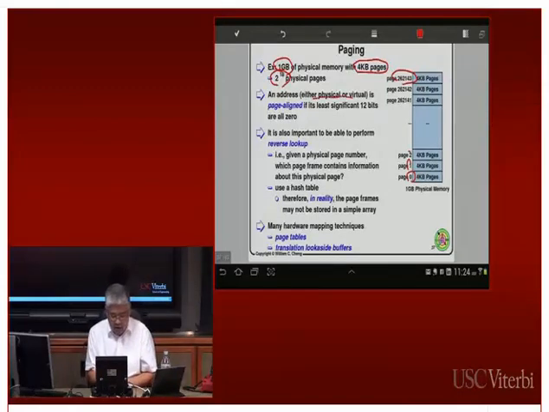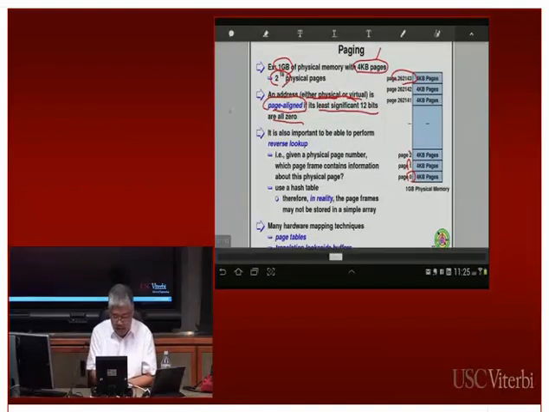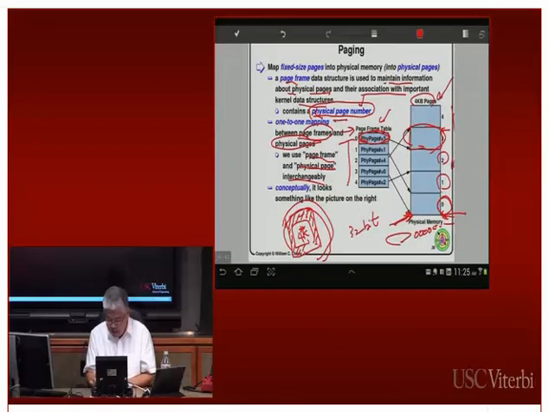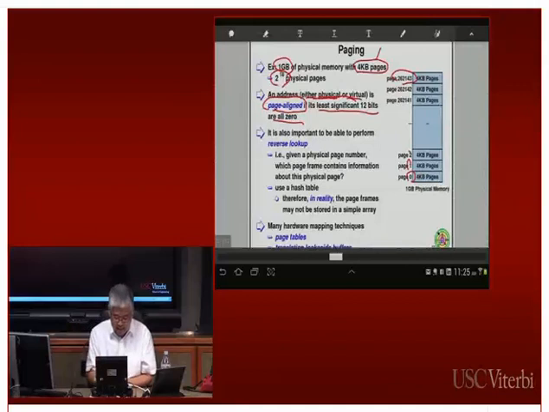An address, either physical or virtual, is called page aligned. This is a very important word, especially when you're doing kernel 3. You're going to see this word over and over again. It's called page aligned if its least significant 12 bits are all 0, because 4 kilobyte pages is 12 bits. So if for a physical or virtual address the last 12 bits are all 0, then that address is page aligned, which means you are accessing a memory location at the page boundary, and not anywhere in between. That memory reference is called a page-aligned memory reference. Everything else is not page aligned.